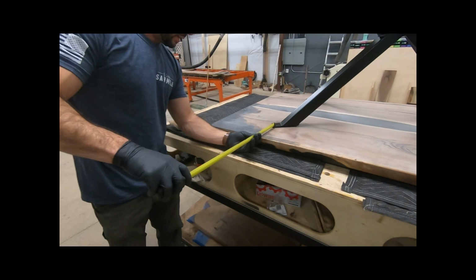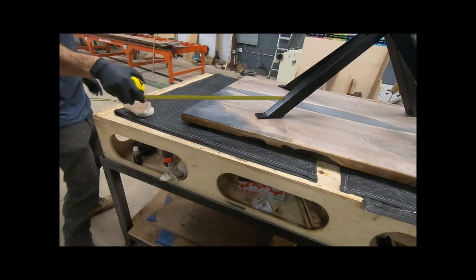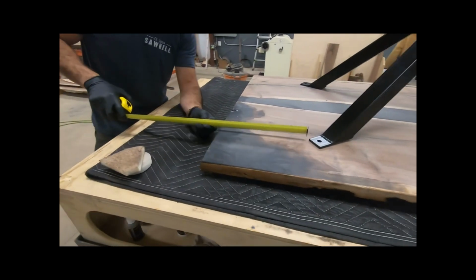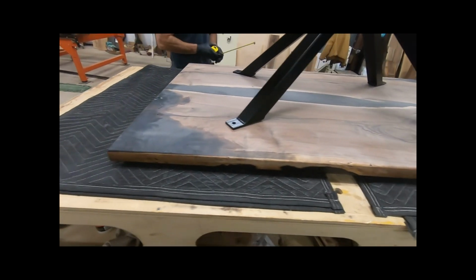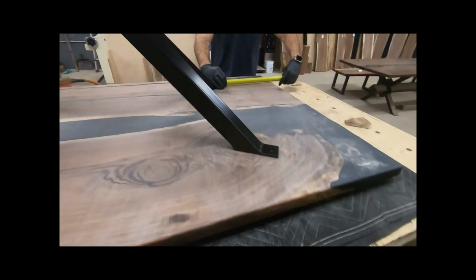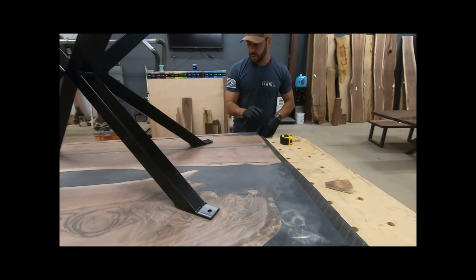All right, so each of the legs on each side is going to be 5 inches from the edge. So I got 5 inches from the edge here, 5 inches from the edge here. Same with this one, 11.5 inches, 11.5 inches, 11.5, 11.5. So now we know that we are centered.